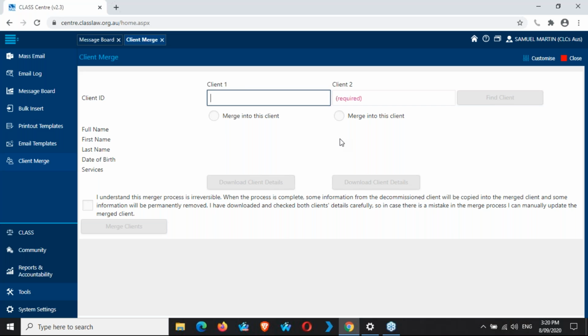If you merge two clients and then realize those clients weren't supposed to be merged, there is one way to reverse that process, but it would require going to all 180 or so centers that have Class instances and asking them if they'd be okay with having the database rolled back to just before the date and time these two clients were merged.